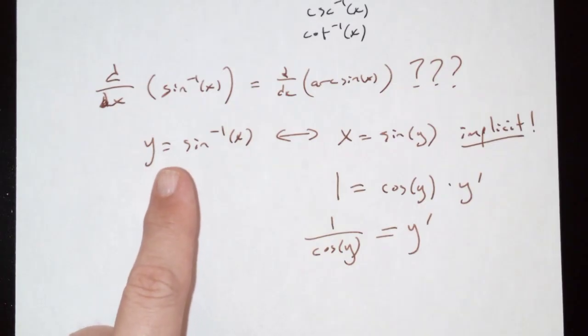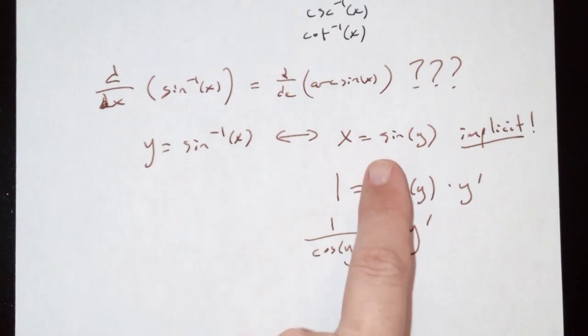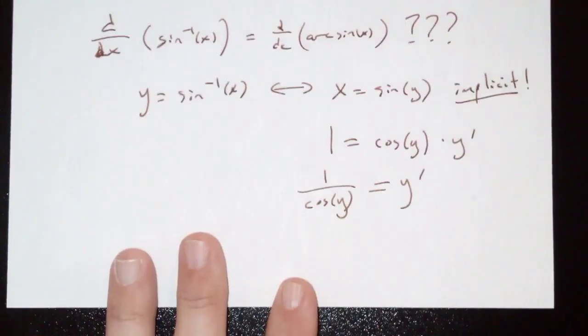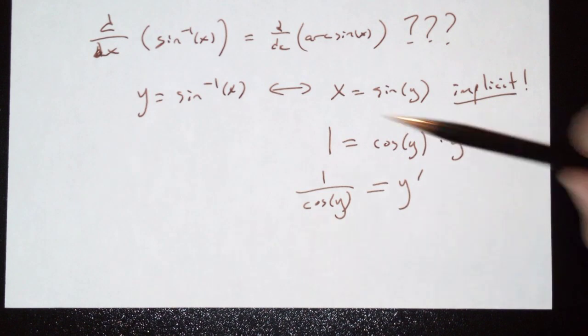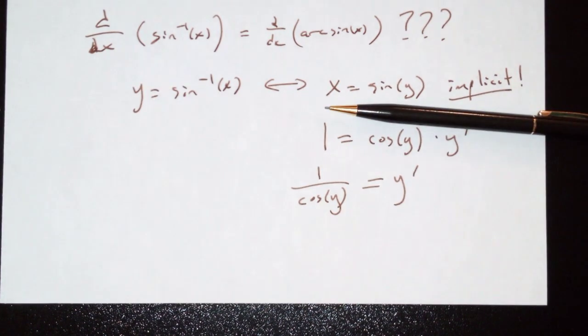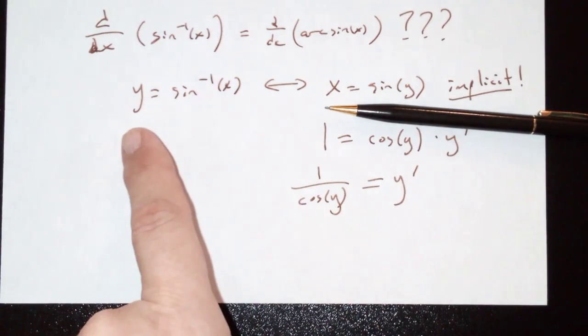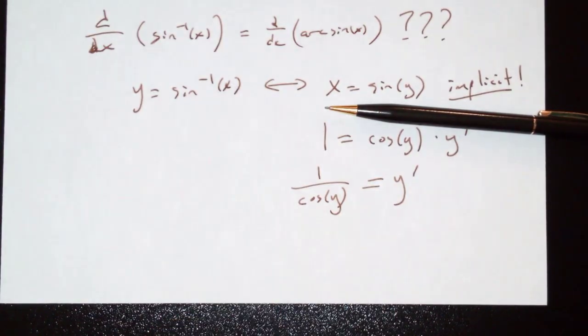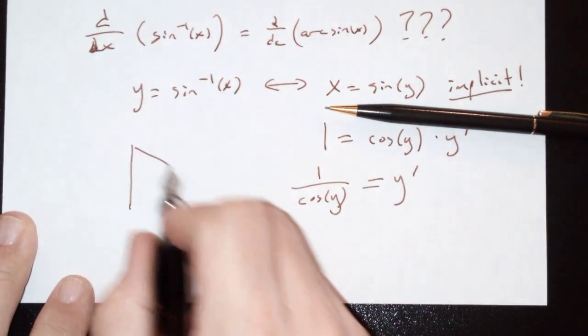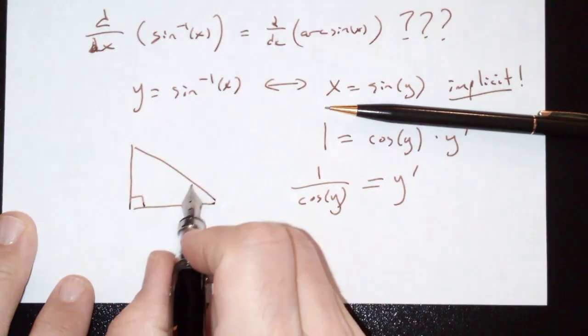But this is a trig function, right? So I've got to ask you to go back to your trigonometry in your pre-calculus class. When you were figuring out sines and cosines, you had circles and arcs, but you also had triangles, right? So if I were to take this expression right here and put it on a triangle, sine of y means that y is an angle in that triangle, which makes sense because that's the arc I get out of the arc sine. So I would draw a little right triangle. And I would have y right here.